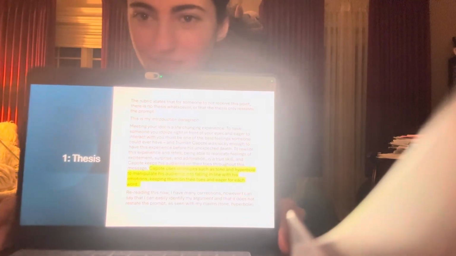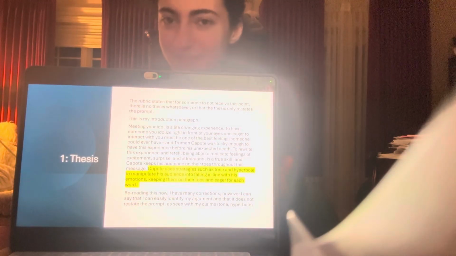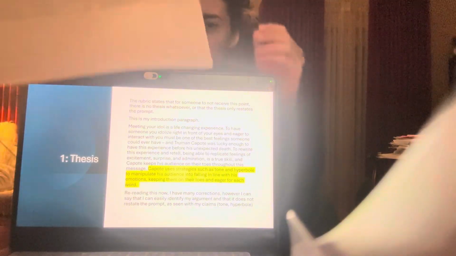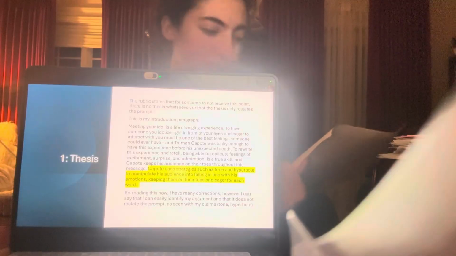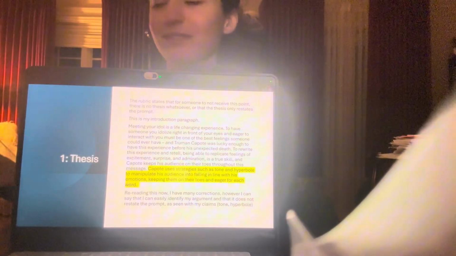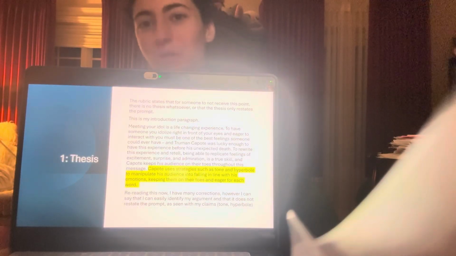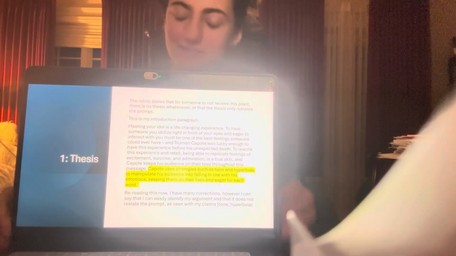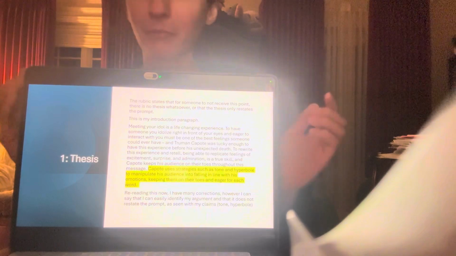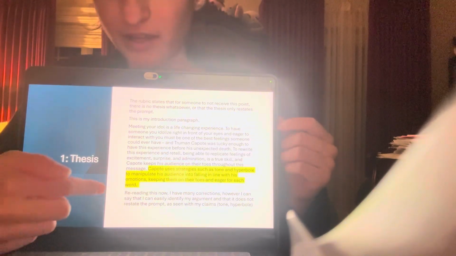Okay. First point, which is the thesis. The professional rubric basically says that if you do not have any thesis whatsoever, you don't get the point. And don't restate the prompt. I did not restate the prompt. That's kind of hard to do because the prompt is just explain rhetorical analysis. But I thought that my thesis was easily identifiable. I highlighted it right here.